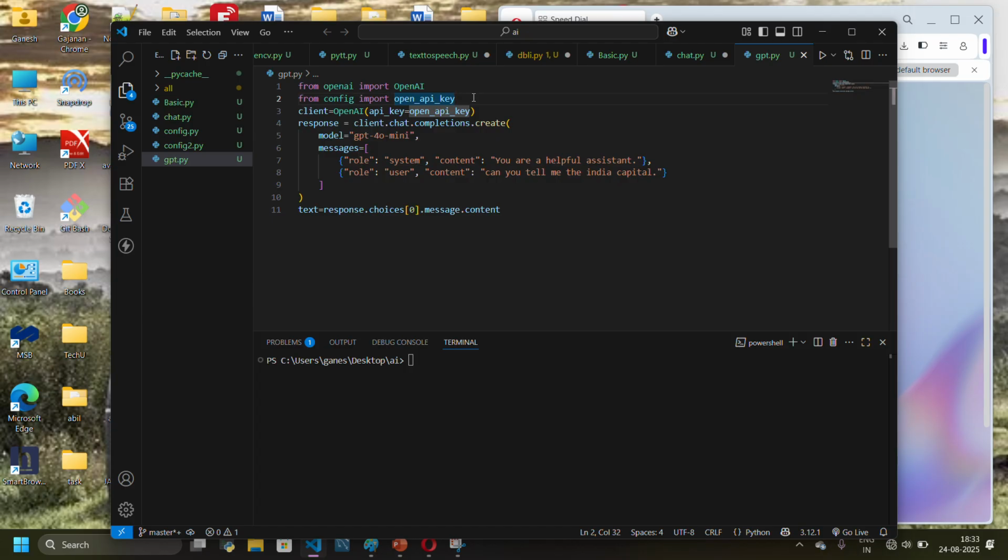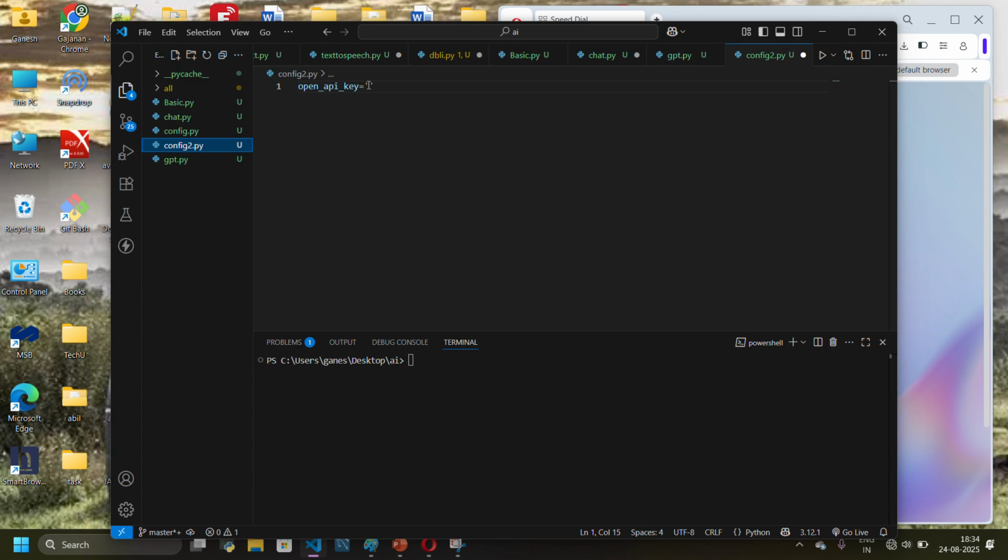After you copy the OpenAI key, it should always be kept secret. You should not show your API key to anyone. When you copy that key, keep it in this variable. Suppose my key looks something like Mahesh1234.